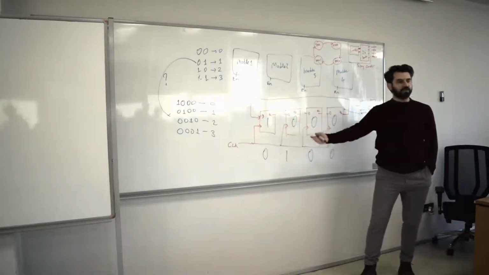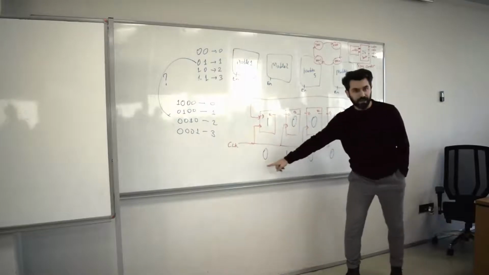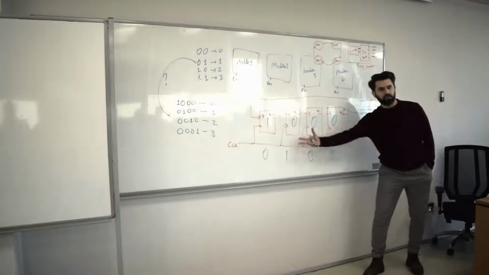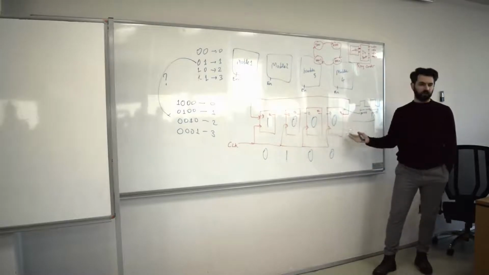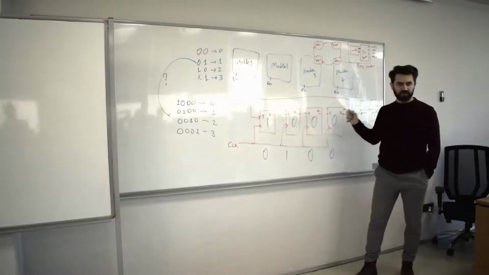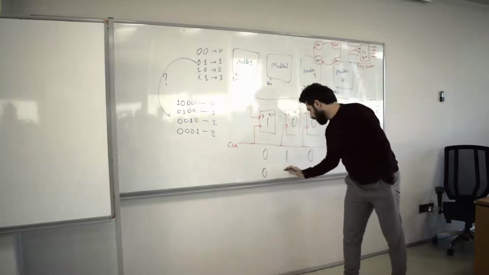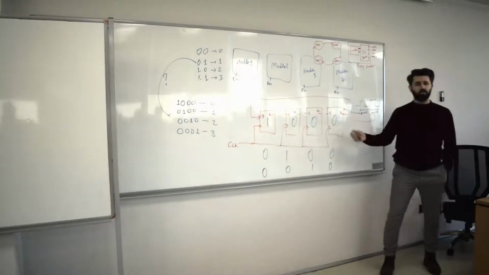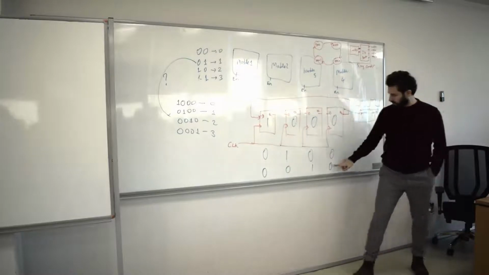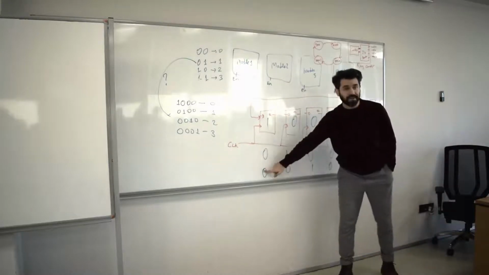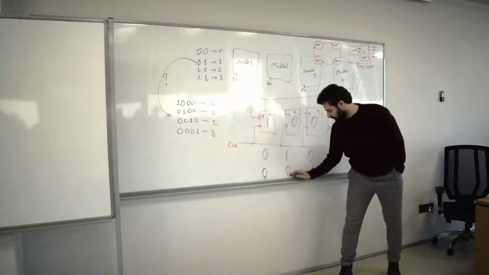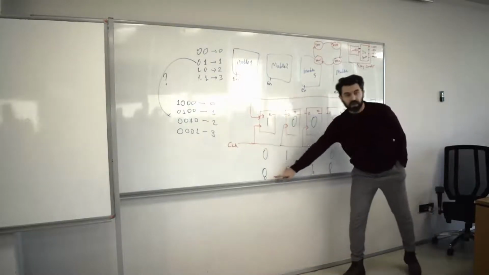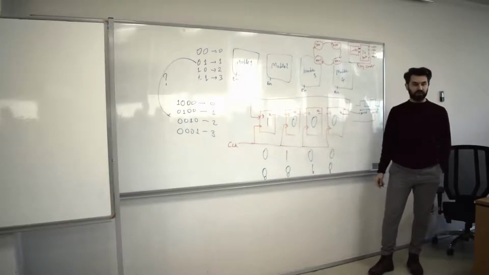In the next clock cycle, this 0 will now be pushed back here, and this entire sequence, 0, 1, and 0, will be shifted to the next three flip-flops, right? That means there's 0, 0, 1, 0. And finally, after one more clock cycle, this 0 is pushed back to the beginning, and then you get 0, 0, 0, and 1. That is the last sequence you can obtain at the output of this flip-flop.